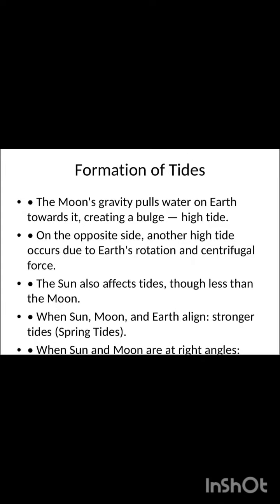The moon, though it is very small, is very near to the earth, so it exerts a much higher and stronger gravitational pull compared to the sun. So the moon, although it is very small, is very near to the earth, and it exerts a much stronger gravitational pull on the earth, and hence the effect of tide is more felt because of the gravitational force of the moon.